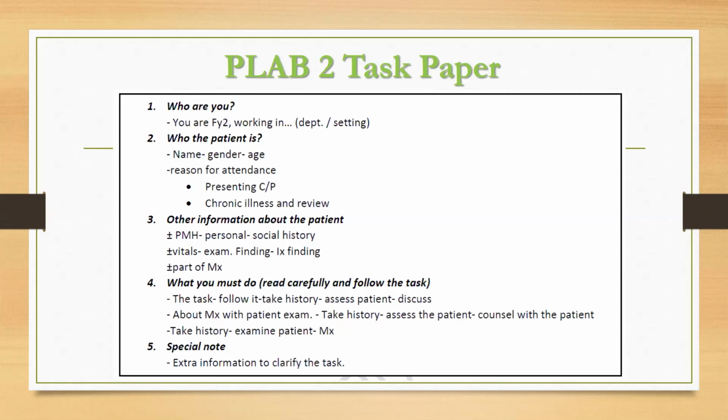So for the task paper, as I mentioned, it's important to read it carefully in the 1.5 minutes. You have to know who you are, where you are working, and who the patient is, what's his age, what's his complaint, and if any past medical history or any medical background about the patient is given, and you should know what you have to do exactly in the station.